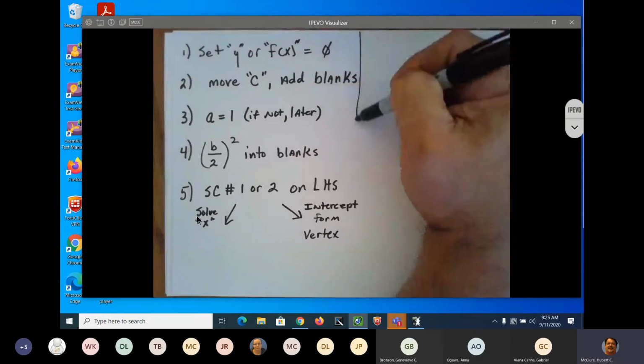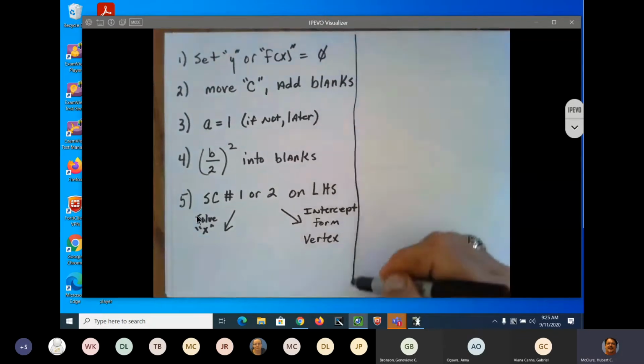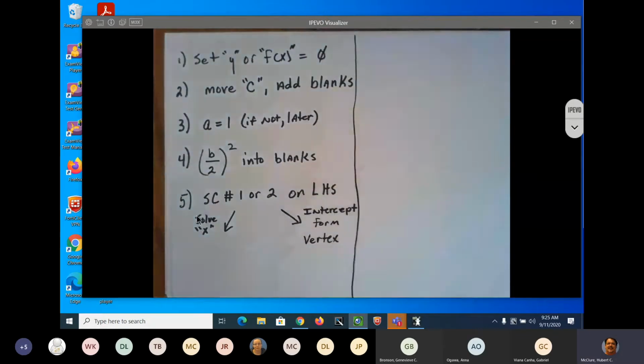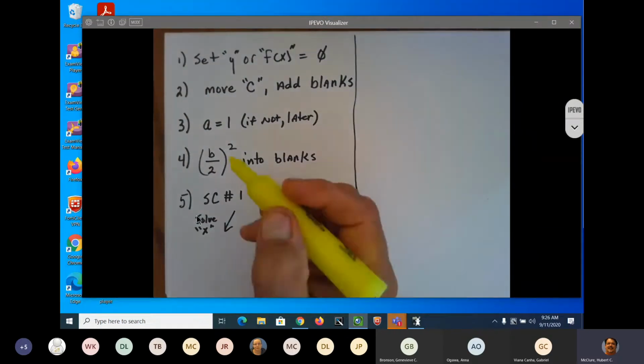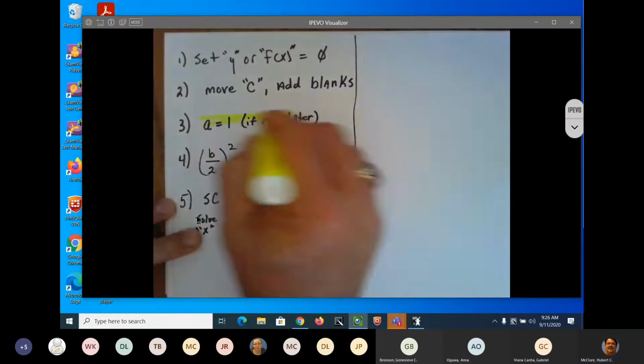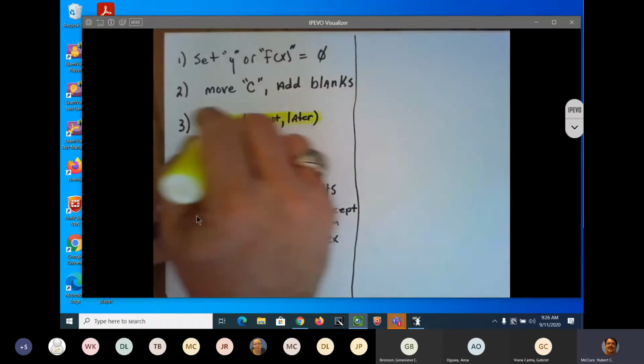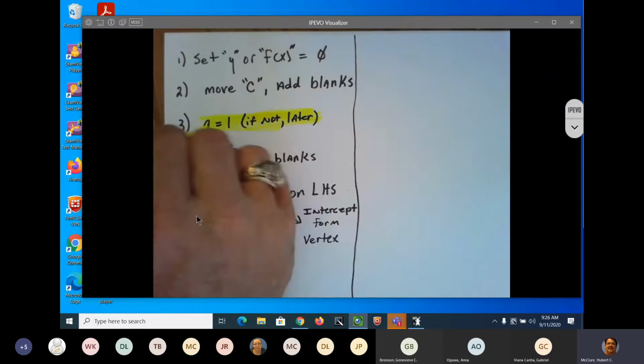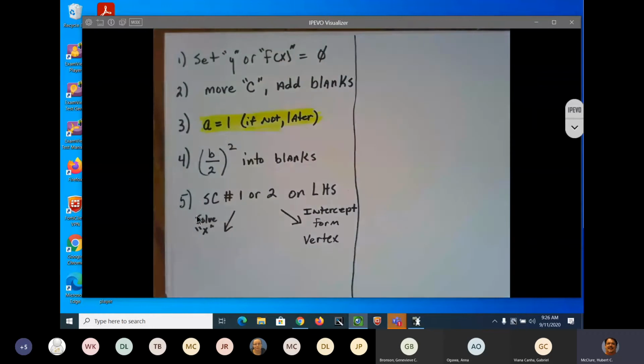So here we go. And it's going to change after level 5, because after level 5, we're going to address this. Or before level 5. Later on, we're going to address this. And there are 2 different methods of completing the square: 1, when a is equal to 1, and 2, when a is not equal to 1.